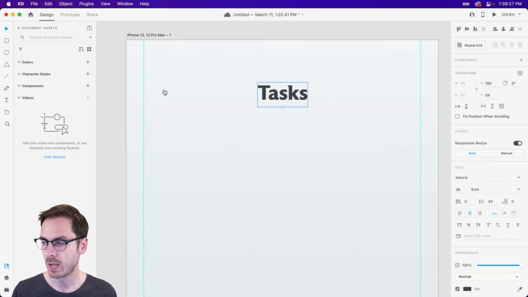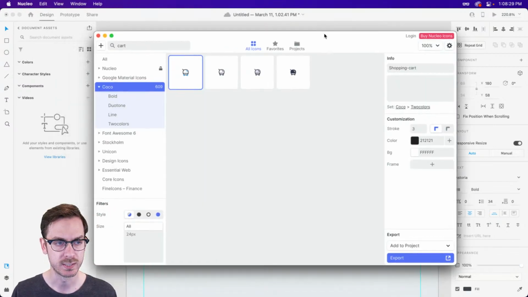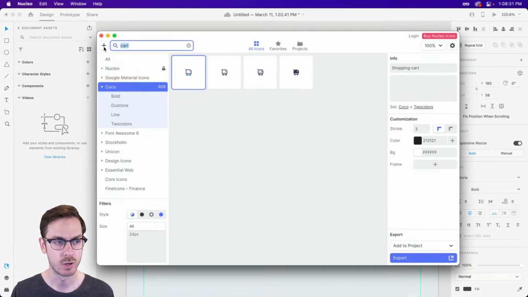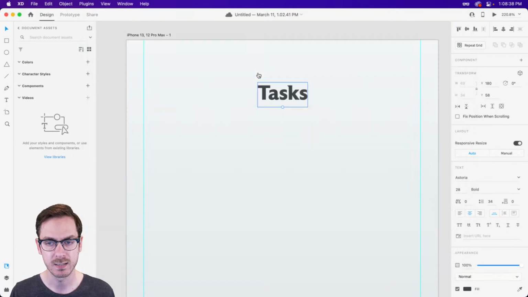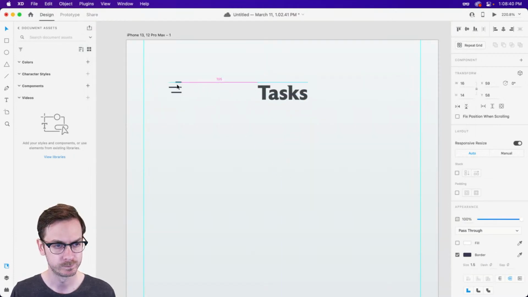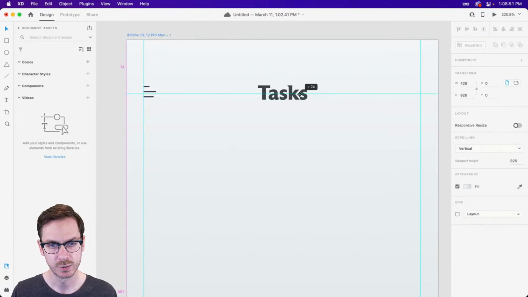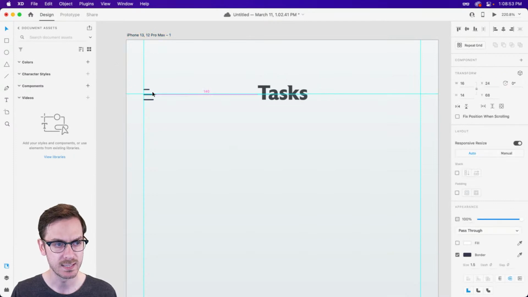And then if I hop over to Nucleo, which is a third-party icon manager that I use all the time, I can type out something like menu, and I've got a nice menu icon right here. I can copy and paste it in here. Maybe I'll flip it. Snap it over to the right, somewhere right about there. I can also drag a guide out just so I can line things up a little bit nicer.